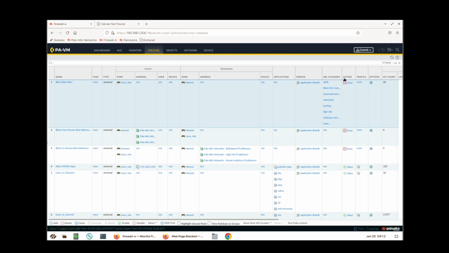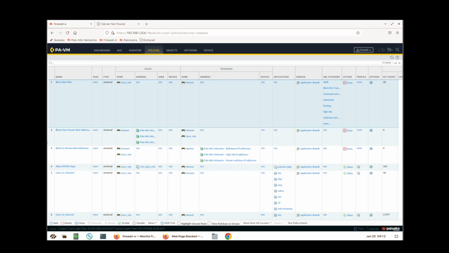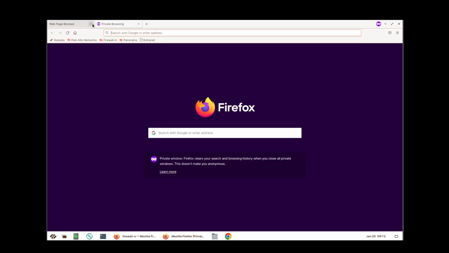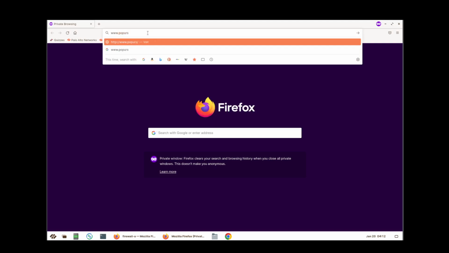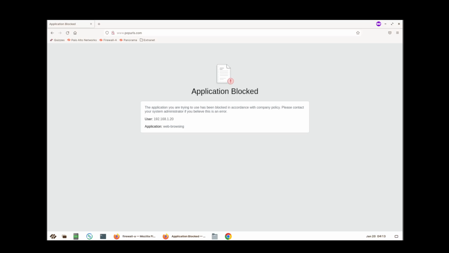Click commit. Now let's test the traffic to see if we can reach the application. It's blocked. So that is working.